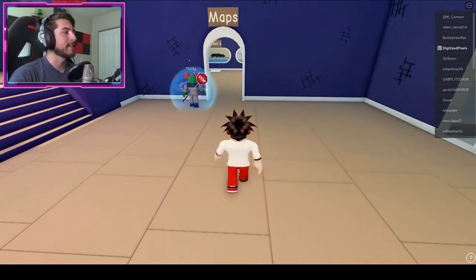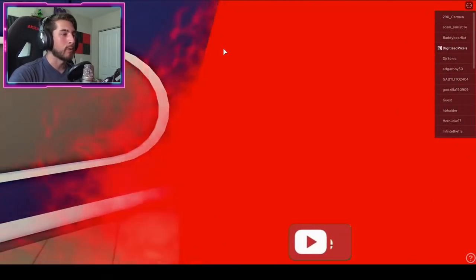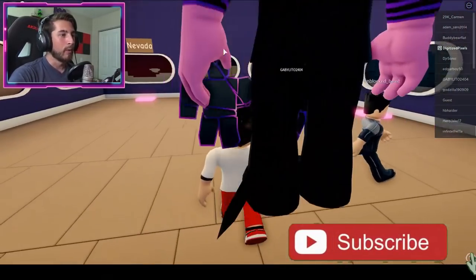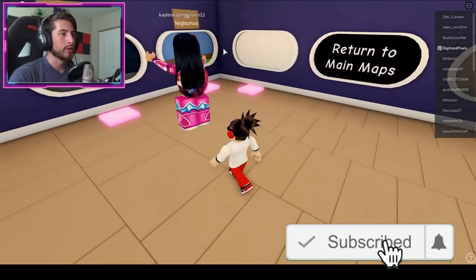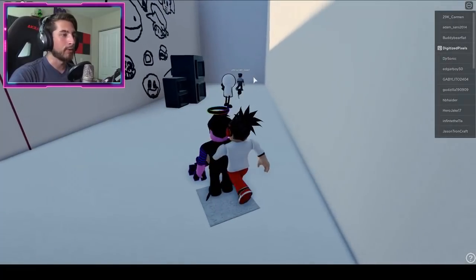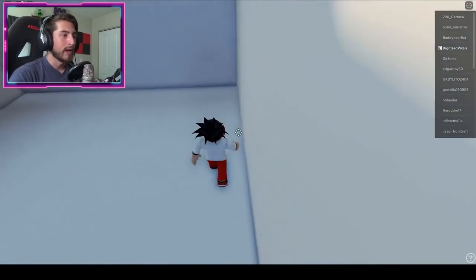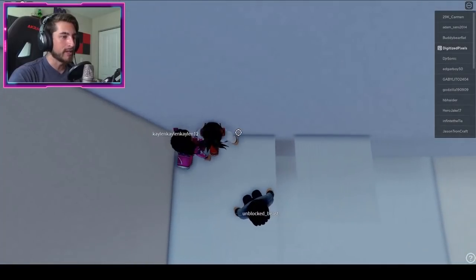Alright, so to get this badge, what we want to do is go to maps, and then to more maps. Whoa, hello. Once you're there, go over to this map. This is the Sketchy map. And once you do, you'll be teleported. Go over to this corner right here. And then slide in through this corner.